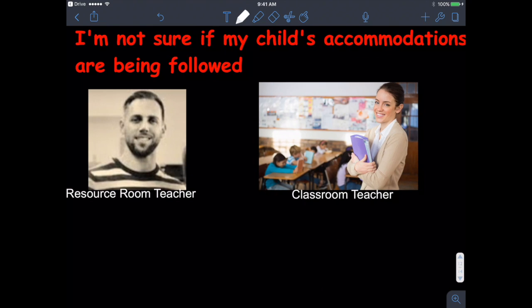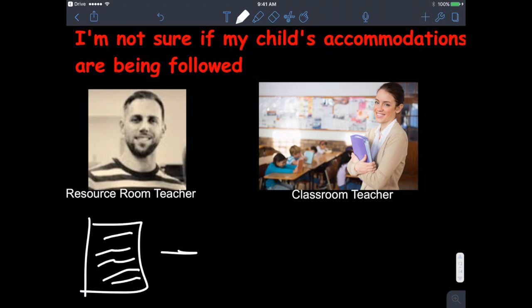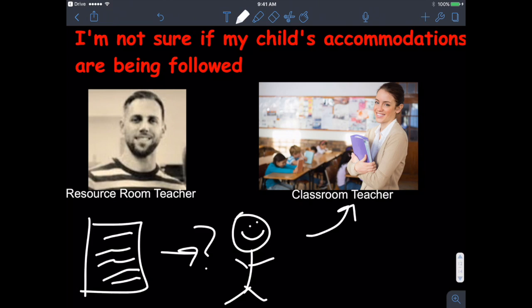So now here's a situation where you're not sure if my child's accommodations are being followed. Okay, so you look at the IEP and you notice in those sections what the accommodations are, and you ask your child, hey, are these being followed? They may not know, because sometimes they get a little ashamed and nervous about their IEPs, and they're not always fully aware of it. So you can always reach out to the classroom teacher and ask, is my child having their tests read? Is she allowed extra time? Is he being allowed breaks? That is always a good place to start.